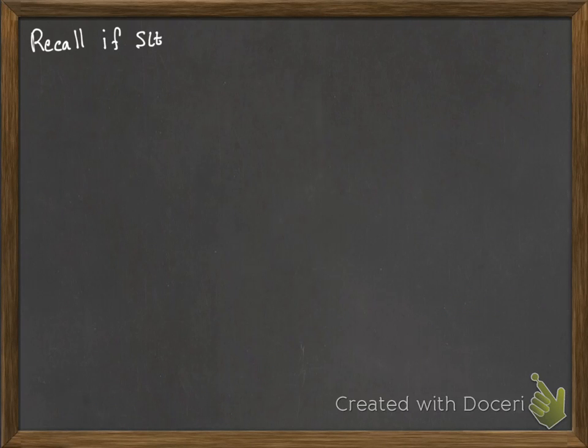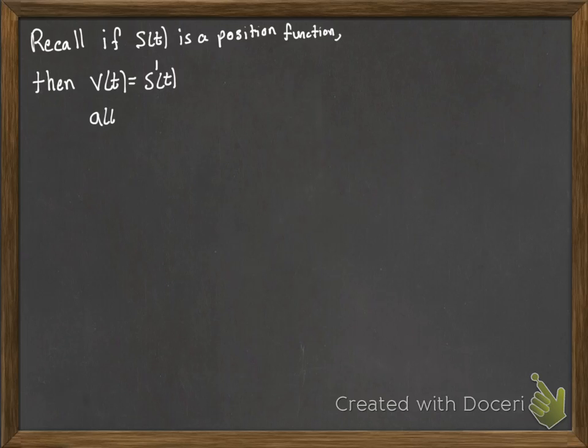So we have one final problem to address with the differential equation, and it relates to this idea right here. Recall that if s of t is a position function, then the velocity is just the derivative of the position function, and acceleration is just the derivative of the velocity function. And so we're going to be using a differential equation to now talk about the actual position function. So of course it's also the second derivative of the position function.